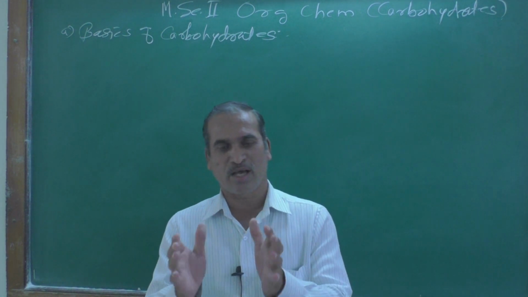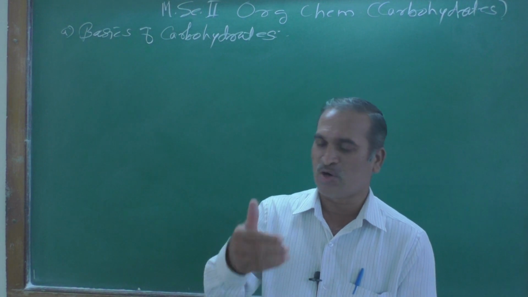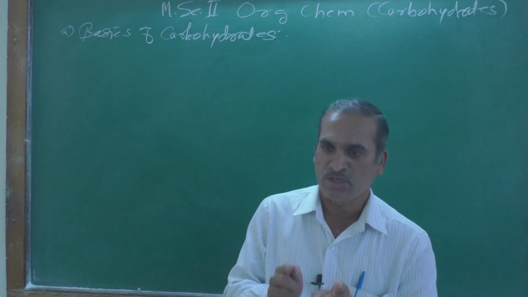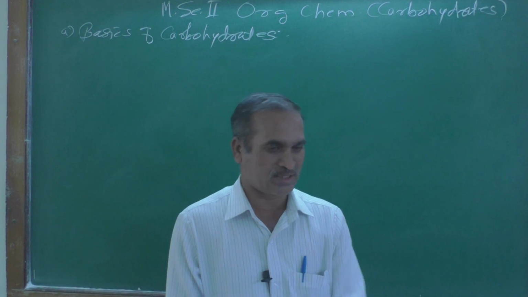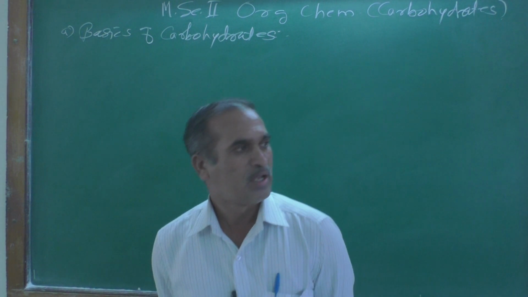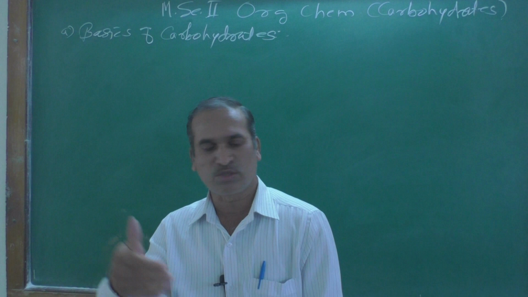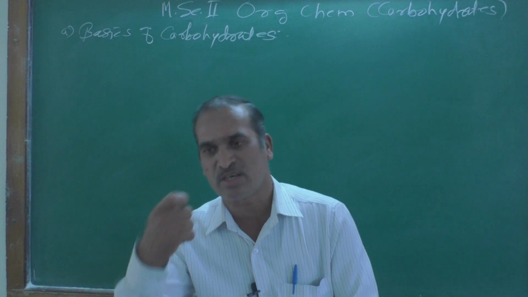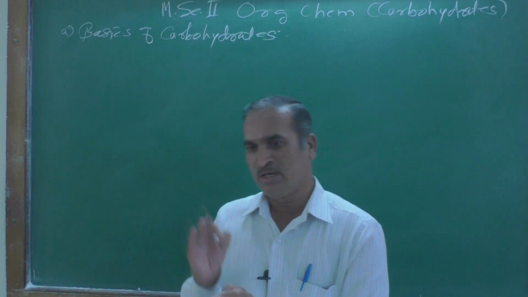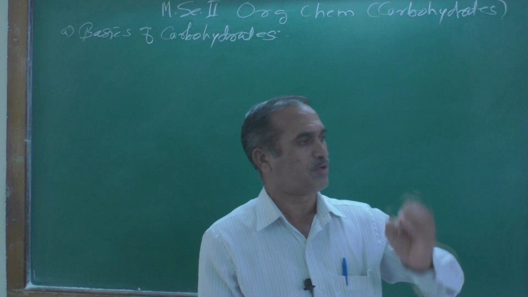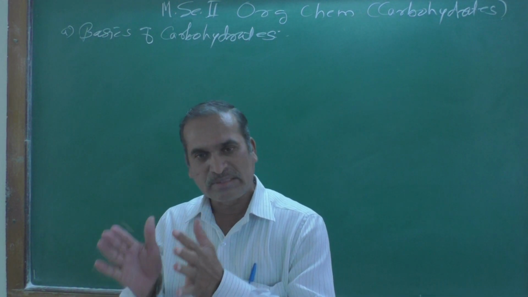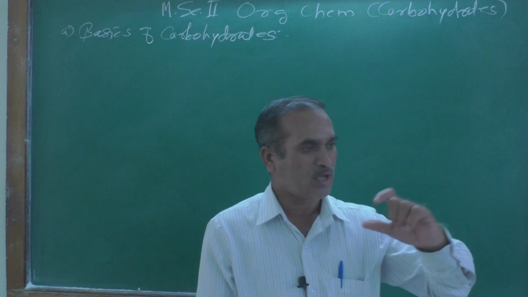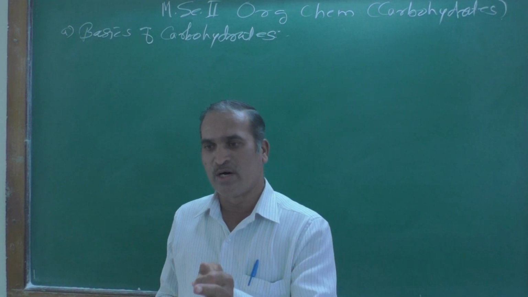And as we know, carbohydrates are polyhydroxy aldehydes or ketones, or compounds which give rise to such a unit on hydrolysis. In a Kiliani-Fischer synthesis, first the aldose is treated with hydrogen cyanide. When that aldose is treated with hydrogen cyanide, it forms a derivative, the name of that derivative is cyanohydrin.